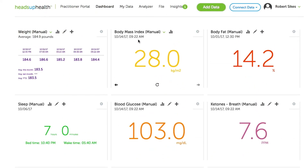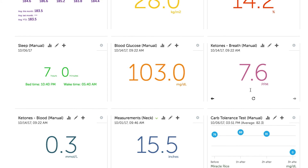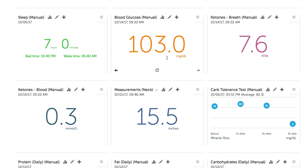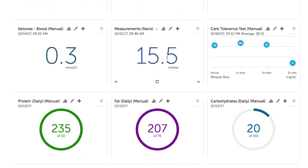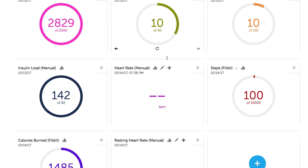That's a work in progress, but one more thing I wanted to share: this morning my breath ketones were super low at 7.6 parts per million, my blood ketones have been pretty low lately, and my blood glucose was one of the highest it's been in a while at 103. It's a quick way to glance at my metrics. I'm going to keep getting better at this and keep adding value — hopefully it'll pay for itself. Let me know what you think and what you want to see. Catch y'all later.